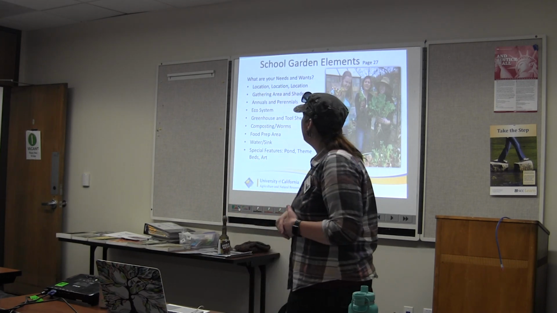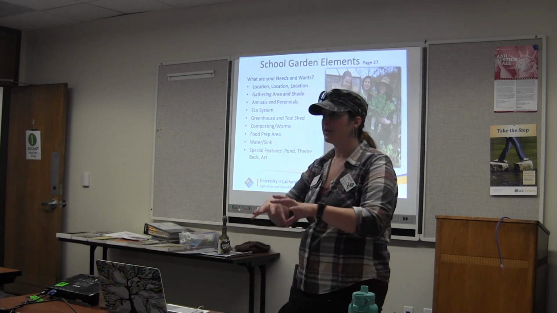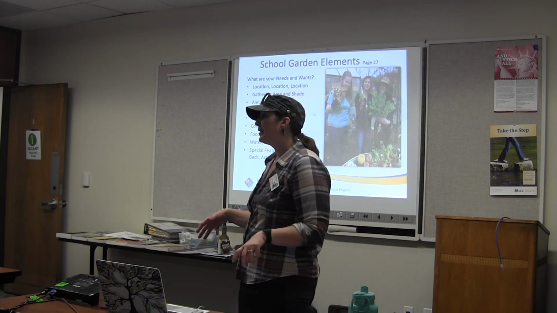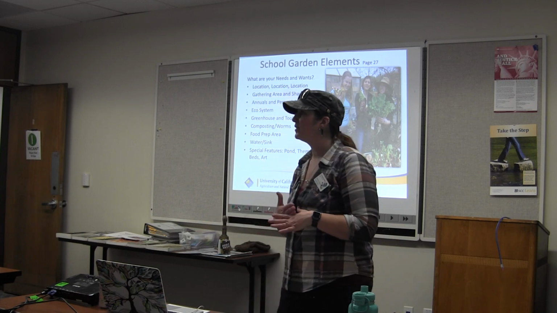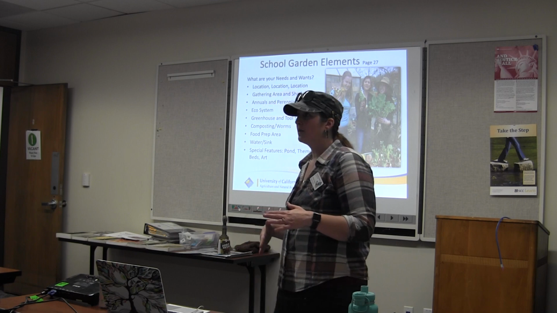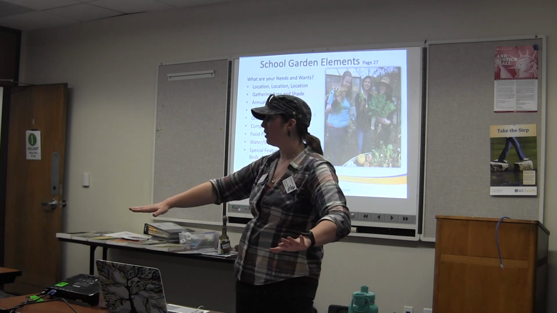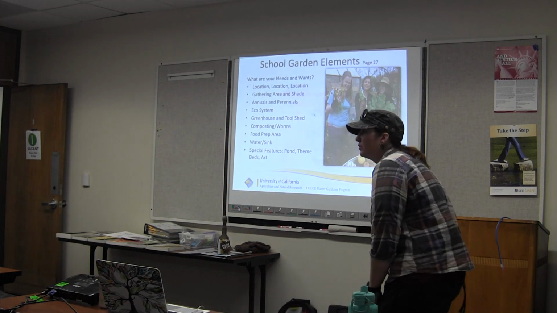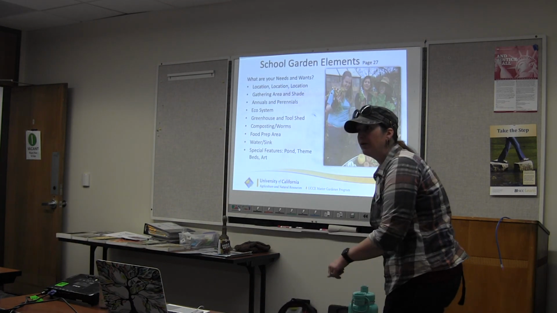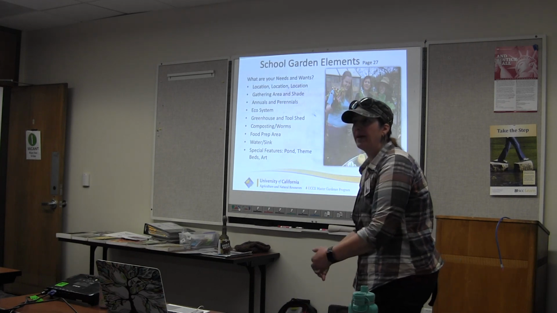Make sure that your gathering area, for us, we use hay bales quite a bit for our gathering seats. And in winter, those hay bales can be really wet. So I often will save the plastic soil bags that we have, and I'll just cut them up nicely, and then the kids can sit on those. They also use those for kneeling on. So when we're in the garden, when it's wet and cold, they can use those plastic soil bags to kneel on.